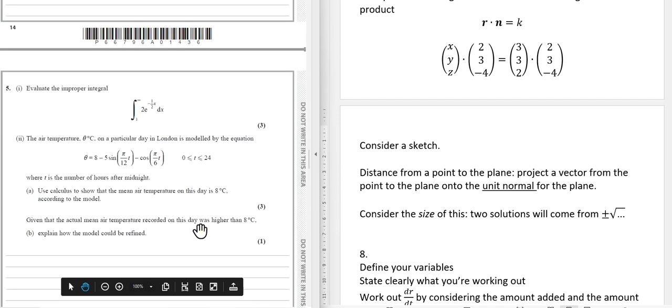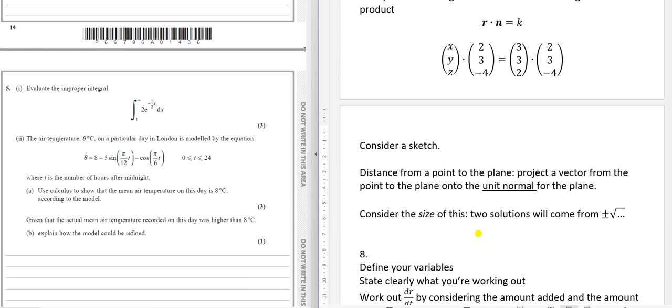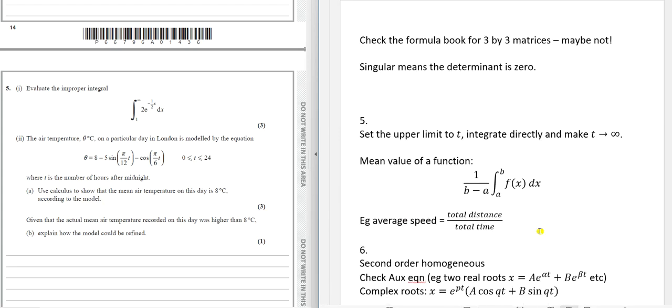And the fact that every question I come to I will have seen before psychologically is going to be quite valuable for me as I work through, because I won't have to do that usual bit of reading and trying to get to grips with the question and then jumping straight in. I've already done a lot of the superficial reading, look out for this, we've got 0 to 24. We already know that what this is looking for is the mean value. I've made my notes, so I can look at my notes, I can remind myself what I'm doing, and then I can get stuck in and do the maths.